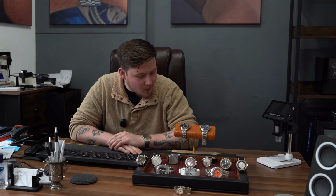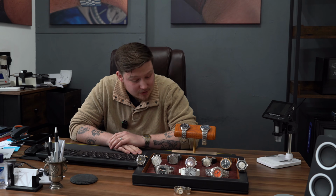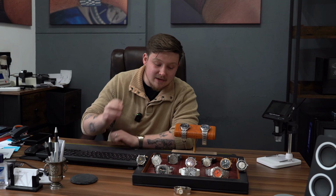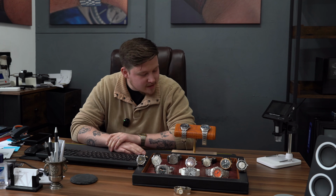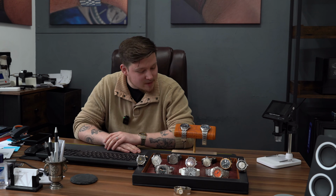Hello and welcome back to another episode of this week's watches, and this week, as you can see, we have a lot of incredible watches on the table, from modern to vintage to pretty much near new to some stuff you very rarely see, limited editions, brands that you've probably for the most part never really seen before either, like Vulcain and some others. So I'm excited to bring this to you guys and girls, and I think there will be something for everyone here today at different price points as well. Some stuff I'm very excited for.